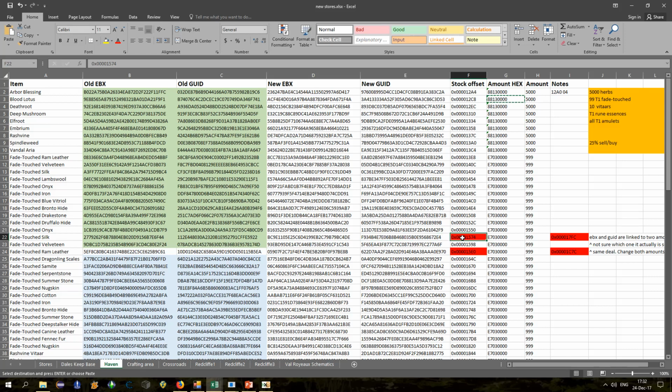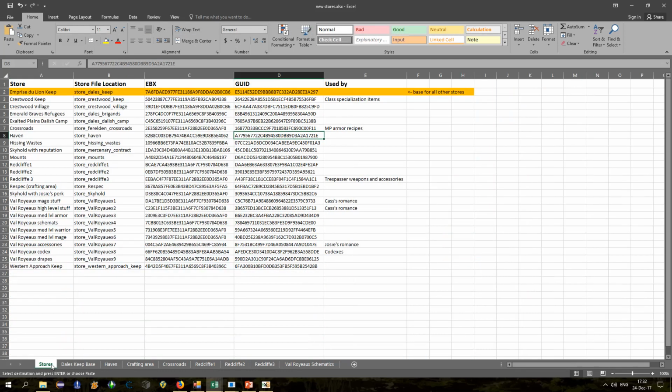This is not something that is possible to change. This is an error in the base file, and yeah, just work with it. You can actually make sure you have twice as much of a certain item by putting it in this exact spot. So just work around that. So that's how you change the amounts. How you change the pricing.